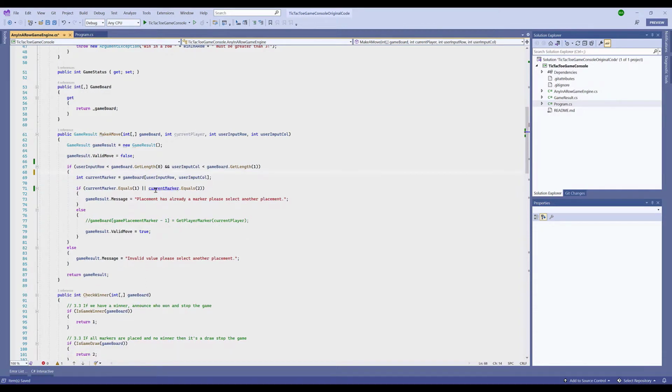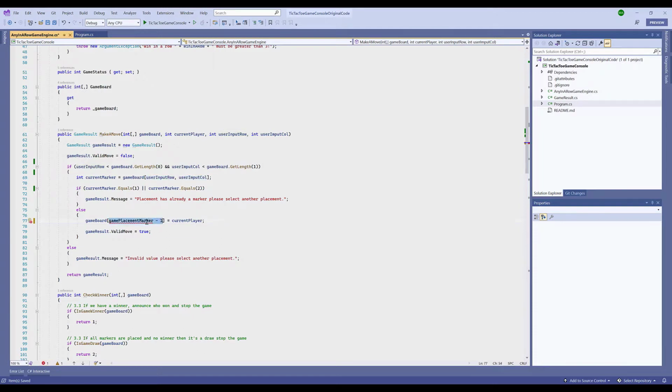So now we need to fix this so that based on the current player, we would do an update to the game board where the values were. So the current player is an integer value, and this should actually be this game board here.